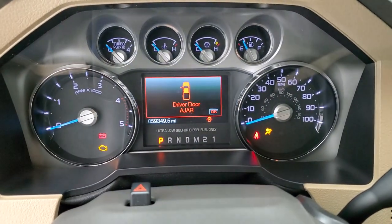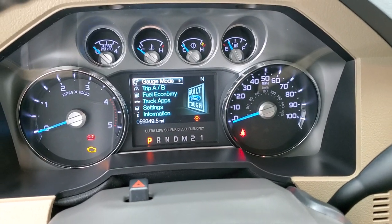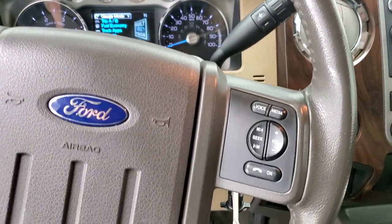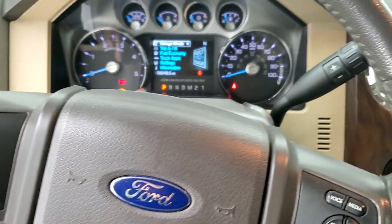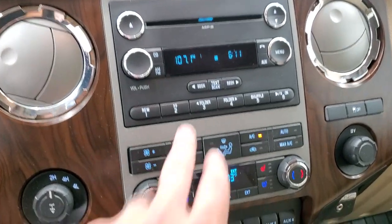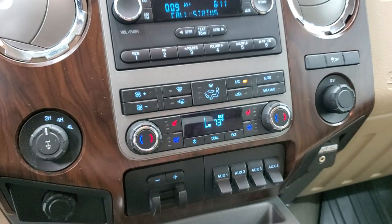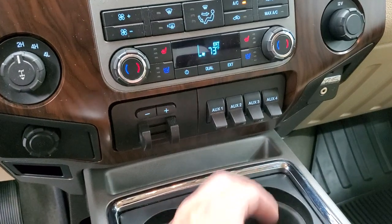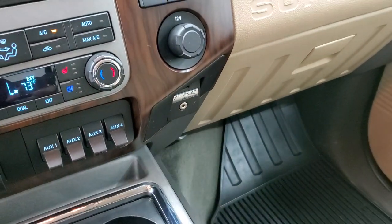You can see that this one has 59,349 miles. The instrument cluster is very nice and clean. It comes with the leather-wrapped steering wheel, Bluetooth and audio controls on the right, and cruise controls and information center controls on the left. This one has the 6-speed automatic transmission with the optional tap-shift. CD player, AM, FM, and Sirius satellite radio capabilities. Four-wheel drive controls and dual climate controls including heated and cooled seat buttons, a factory brake controller, and four upfitter switches. You get the SYNC system to connect your Bluetooth phone and an auxiliary and a USB jack.